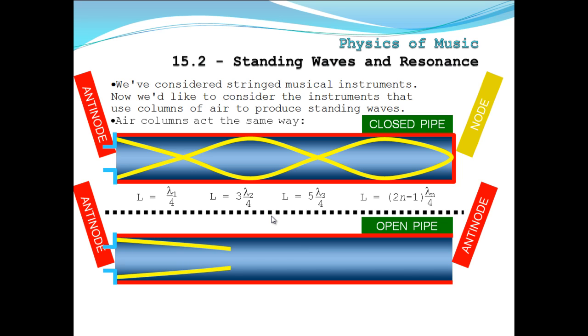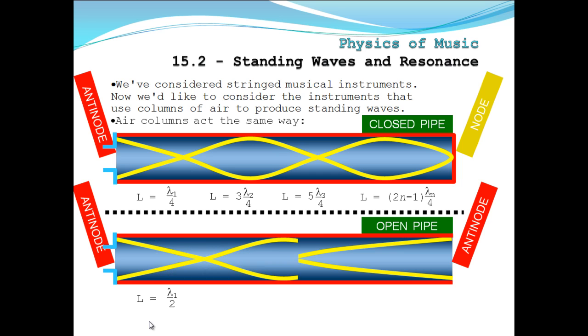Now working with the open pipe. Here's the first one. And what's the length of this one going to be? What do you think? It's just one half. Because this right here is a half of a wavelength. What do you think the next one's going to be? We have one full wavelength. So l, two over two times the wavelength. So whatever the wavelength is here, that's the same length as the pipe for the second one.